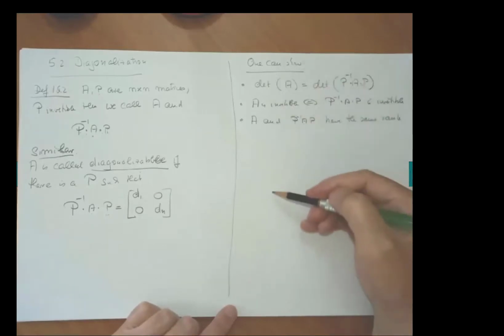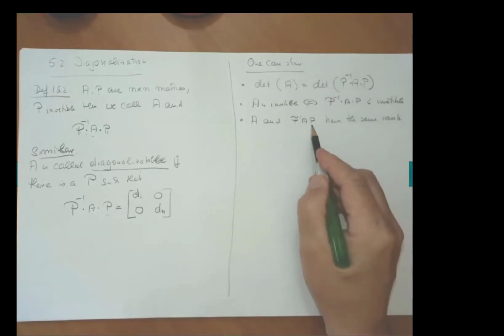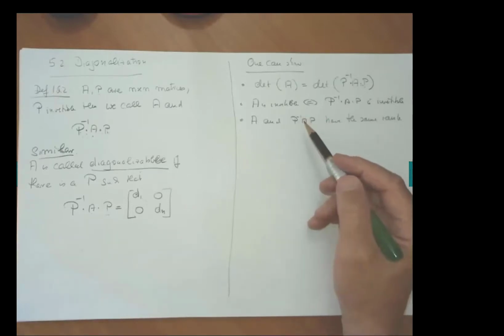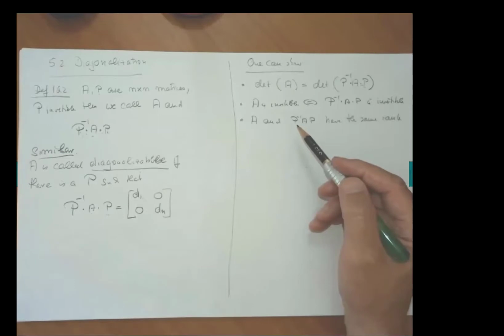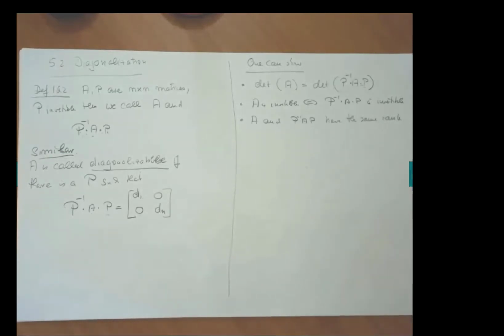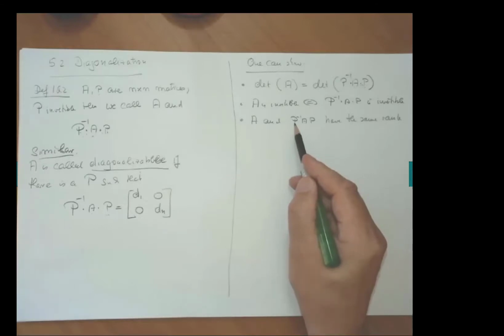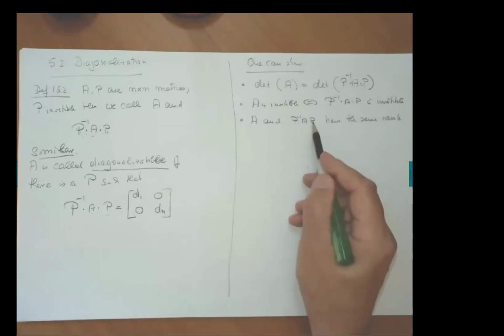From all the properties which follow, this is a central property. And that's also something we have not actually shown, but we used it already yesterday when we talked about the connection between the rank of A and the rank of the reduced row echelon form, that we do reduced row echelon form to find the rank. And one argument which I told you, but we never have shown: if you have linearly independent vectors, you multiply them by an invertible matrix, they stay linearly independent. So that shows if, let's say, A has 5 linearly independent columns, then you multiply by P inverse, they stay 5 independent columns. Now, what about the P on the right?